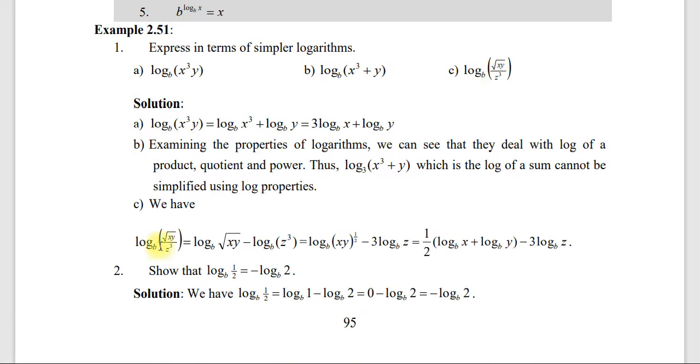ሲ ደግሞ አሁን ኮሸንት ፎርም ነው። ኮሸንታችንን ይዩት log root xy over z cube in base b ማለት ኮሸንት ስለሆነ መቀነስ እንጠቀማለን። log root xy in base b minus log z cube in base b ስለዚህ እዚህ ጋር አሁን ፓወር ይኖረናል። እዚህ ላይ ኪዩብ አለን 3 ማለት ነው። xy ላይ ደግሞ 1 over 2 የሚባል ፓወር አለ ምክንያቱም ሩት ማለት the power of 1 over 2 እንደማለት ነው። ስለዚህ log xy the power of 1 over 2 in base b minus 3 ደግሞ ወደዚህ እናመጣትና 3 log z ይሆናል in base b ማለት ነው። ሶ መጨረሻ ላይ ምን ሆነ 1 over 2 log x in base b plus log y in base b ኦኬ minus 3 log z in base b አድርገን ሰራን። ለምንድን ነው ይሄን የተነተነው?